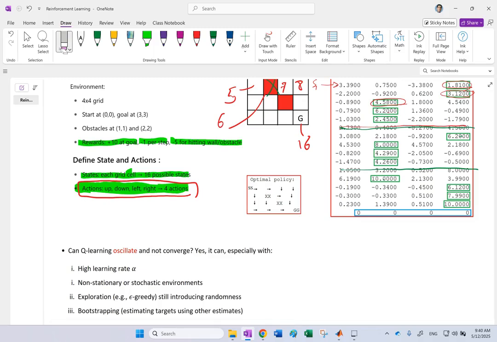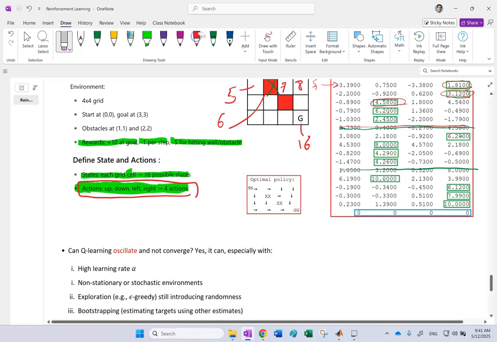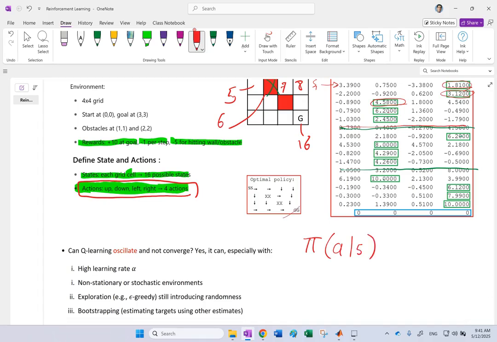Now, how do I call it a policy here? Because policy, if you remember, is a function of A given S. So if I say these are my best actions at each location, how do I create a policy out of that? Let's say I want to create a deterministic function.